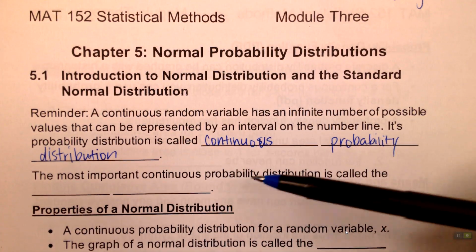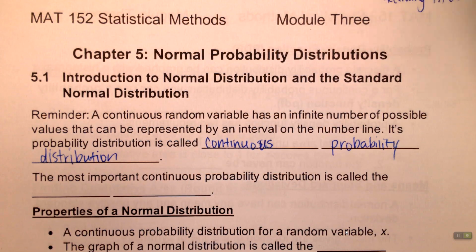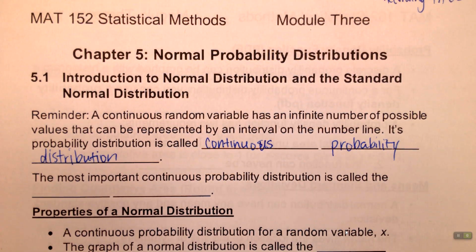Continuous probability distribution. So in chapter 4, where we just finished in module 2, we were looking at the discrete probability distributions and how we calculate them. With discrete, we have a cap. There are only whole numbers that we're working with. Continuous, we're working with all the numbers in between. So we don't just have $1 and $2. We have $1.05, $1.10, $1.23. So we have to calculate all those probabilities. It's going to be a little different, but we can still do it.